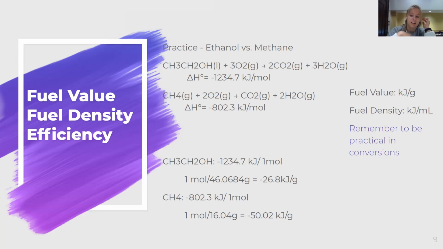Fuel density, on the other hand, is going to be out of milliliters. So you could have really any energy, but as long as it's out of milliliters, you'll know that's going to be fuel density. So we've got right here, you're just going to take your enthalpies and set it equal, do that dimensional analysis, and divide it by its molecular mass.